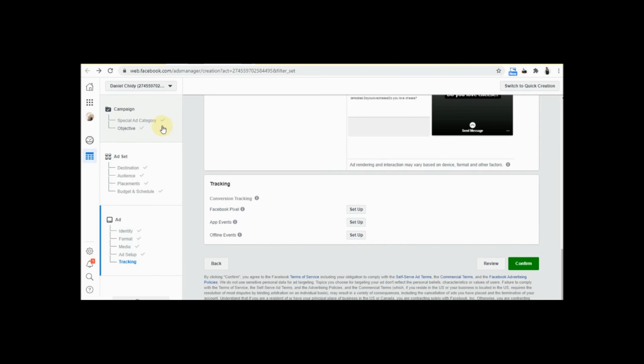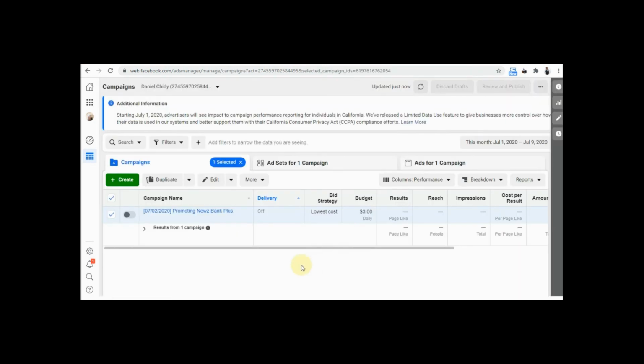If you look at these three stages, you find out that everything is ticked, ticked, ticked. That is, the ad is okay. So now where are we going to add? But don't forget that you can still go back to any stage you want. You can click any of this and go back and edit anything you want. So when you click confirm, like I said earlier, this is where I'm supposed to land.